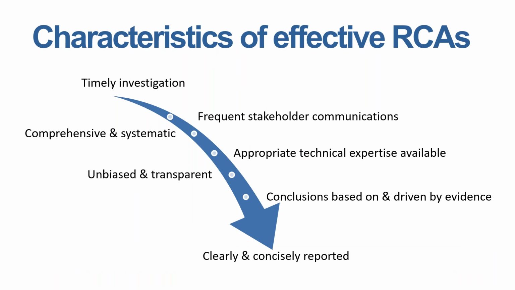And then the guide also includes some characteristics of effective root cause analyses, and this really summarizes the main findings from our research on root cause in other sectors. These are items to look out for to kind of increase your confidence that an effective root cause analysis is being conducted. So the investigation should be timely, should begin promptly after the problem has been identified. There should be frequent stakeholder communications. It should be comprehensive and systematic. There should be appropriate technical expertise available. It should be unbiased and transparent. Its conclusion should be based on and driven by evidence, and it should be clearly and concisely reported. So this might be used as something of a checklist.